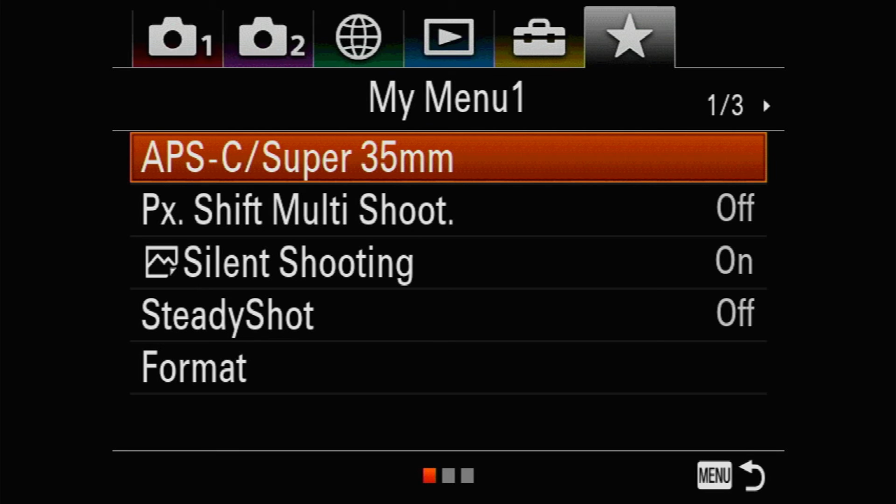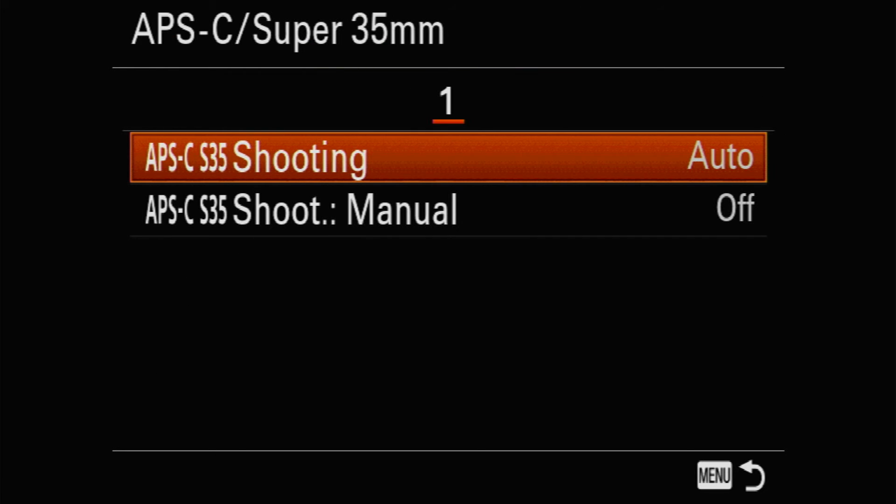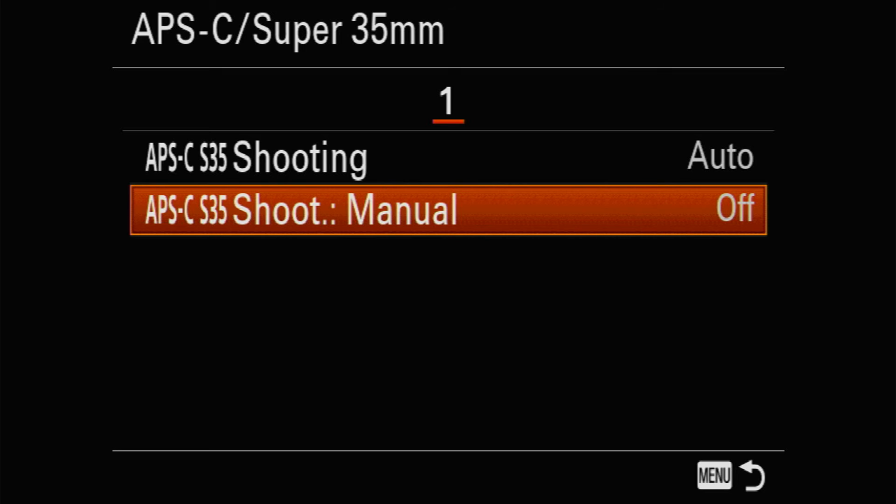So what's number 1 on my list at the top? APS-C. I can go into APS-C mode here, or you can configure it to be on a certain button. In my case, I can go into APS-C mode just by hitting the delete button on the back of my camera, or I can come in here and hit it.